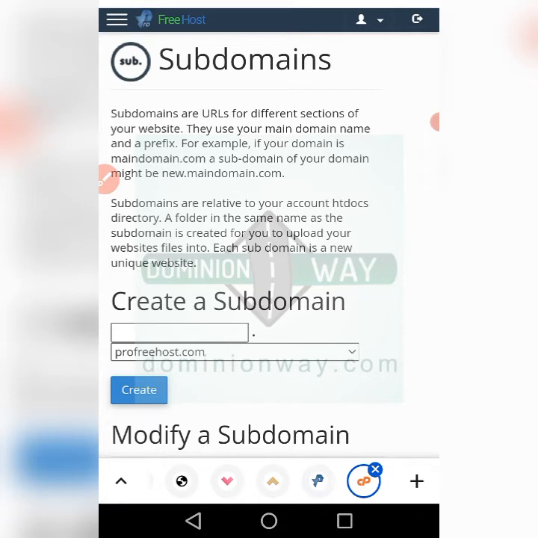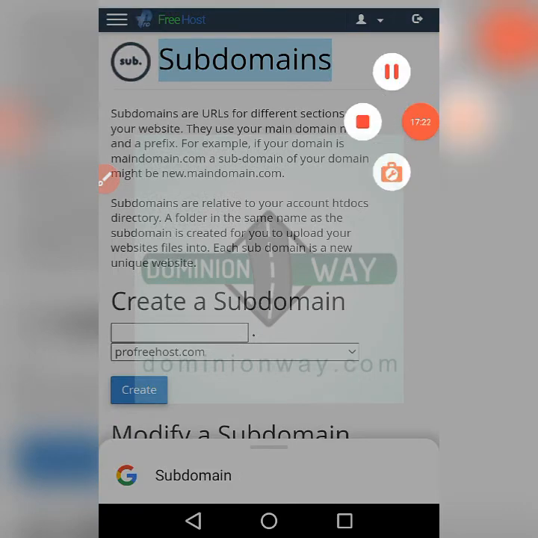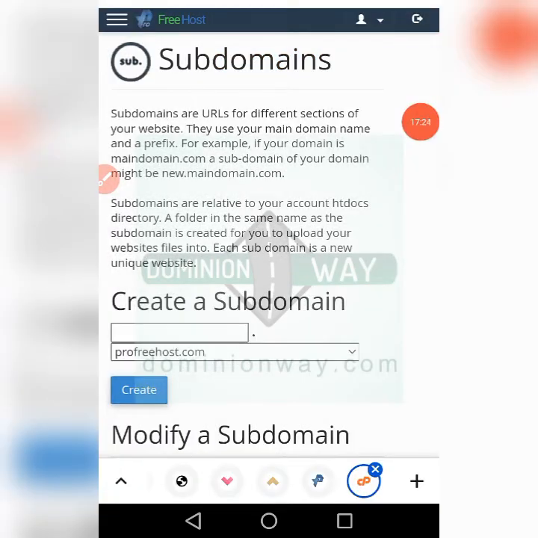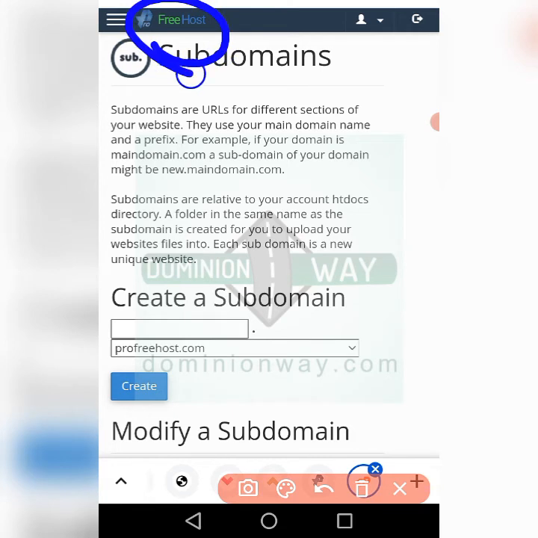Now to go back to our cPanel, just click on this icon. Click on this logo of ProFreeHost.